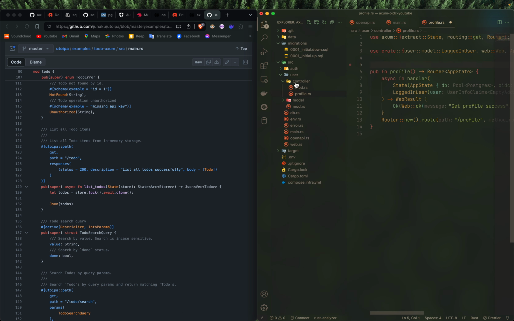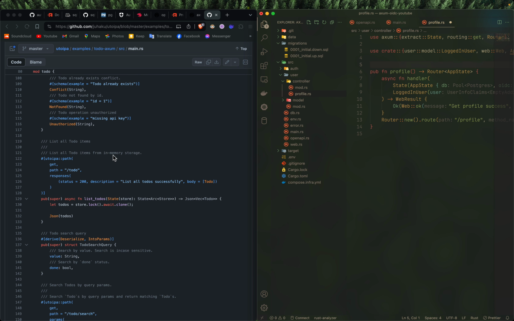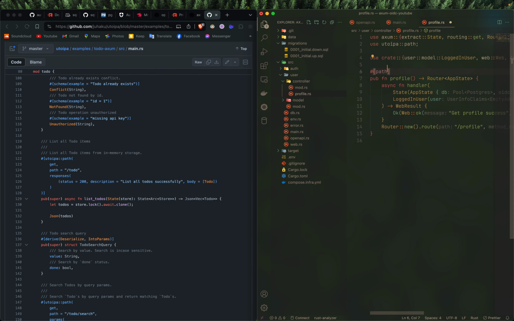I need to actually set in the path like this. It's as simple as doing path like this, and then it's going to be first the method get, the path is equal to /user/profile.